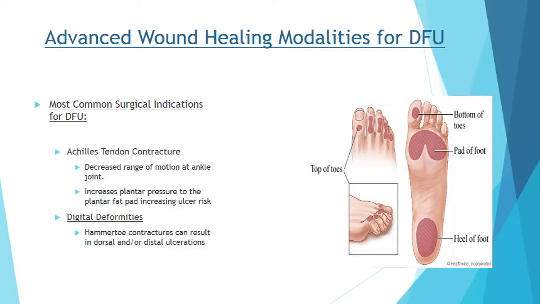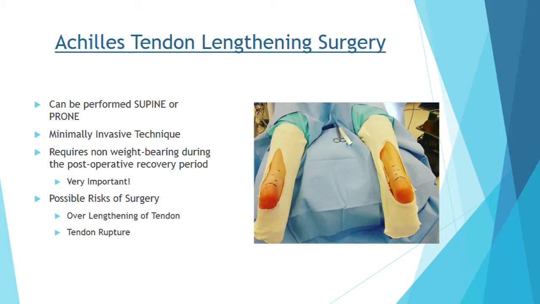So what do we do for the Achilles tendon contracture? Well, we lengthen the Achilles tendon. Now this is done either in the office or at the hospital, usually done outpatient surgery with a little anesthesia. And I make 3 little stab incisions to the back of that Achilles tendon. Now this particular patient here had bilateral fat pad ulcerations, and he elected to do both at the same time.